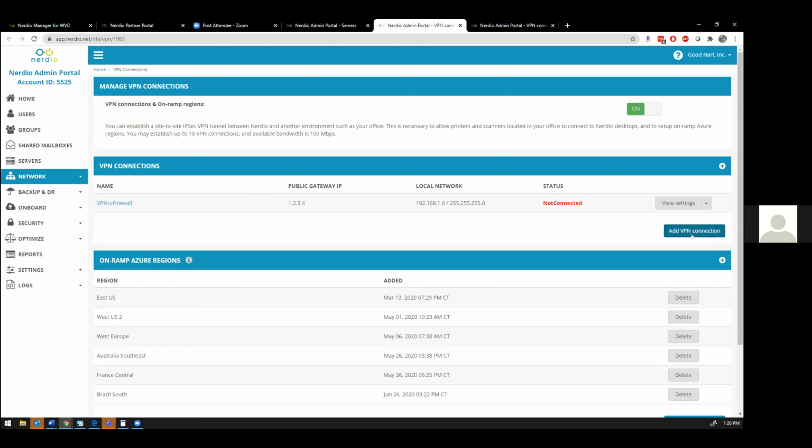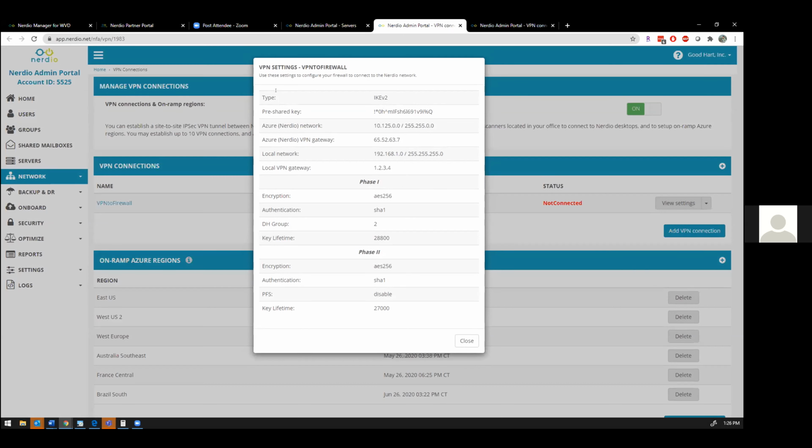But all you have to do is add VPN tunnel, give it a name of the tunnel, IP address of the firewall, right? So it would be the IP address of your WatchGuard, the local IP address of your internal network, and the subnet mask, and press save, and Nerdio will build that tunnel for you and give you all the VPN settings. If I click on view settings, to set up your settings in your WatchGuard to be able to establish that tunnel. All right, so this supports IKEv2, pre-shared keys, your Azure network, here's your VPN gateway in Azure, here's your local stuff that you've supplied, here's your phase 1, phase 2 settings. All you have to do is plug them in. Sometimes you have to ping across the firewall to enable that tunnel. But that's how easy it is to set up a VPN tunnel to Azure.